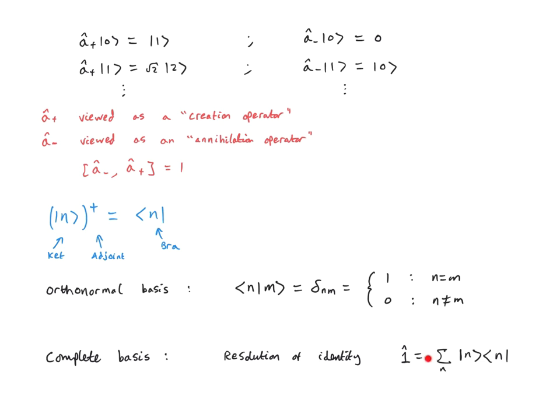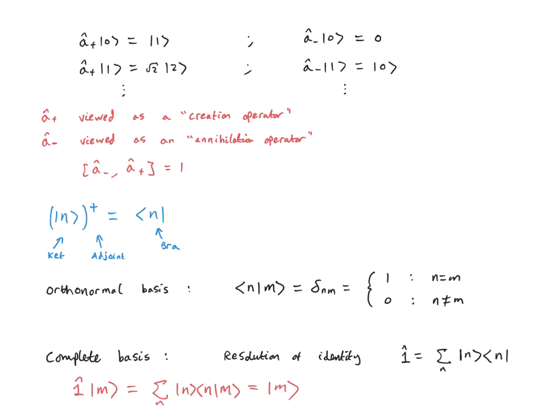Now, we know that this is equivalent to multiplying by 1, because if I take this operator 1 hat and I apply it to a given ket m, then I get the sum over n of this object, which is the identity as I've just defined, and then I have the ket m operated on here. Now, from this orthonormality condition here, we see that from this sum, all of the terms are 0 except when n is equal to m, and therefore overall, this whole thing is just equal to m.